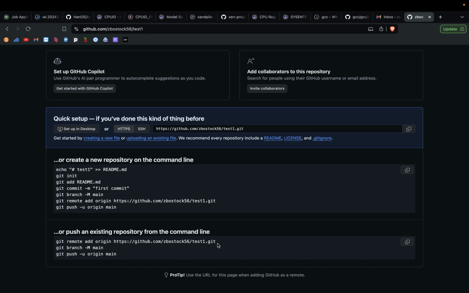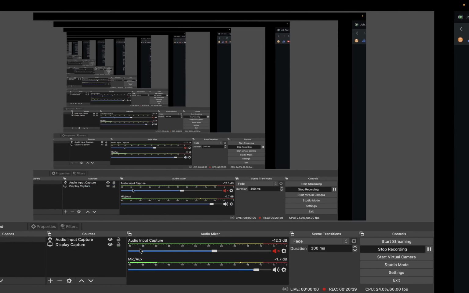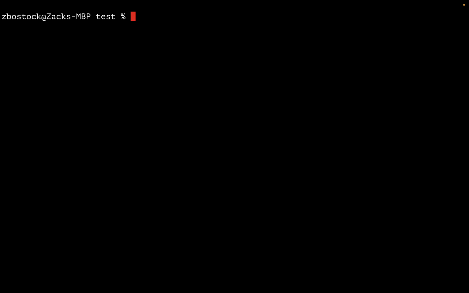For us, we were just going to add the remote repository. So I'm going to copy this really quick and I'll show you what these mean in a second. So back to the command line, I'm just going to paste this in, and what this says is we want to add a remote by doing git remote add, and then we're going to name it origin.